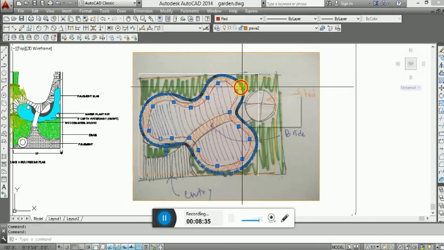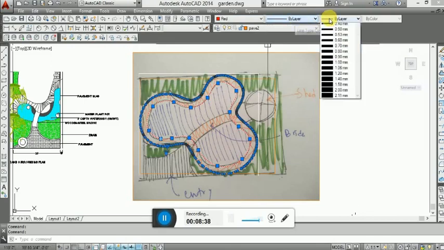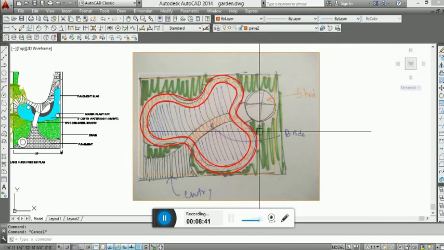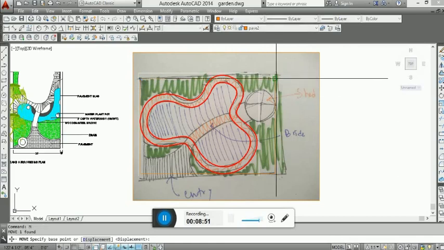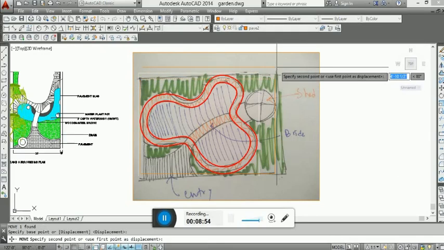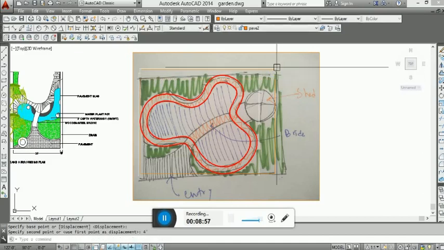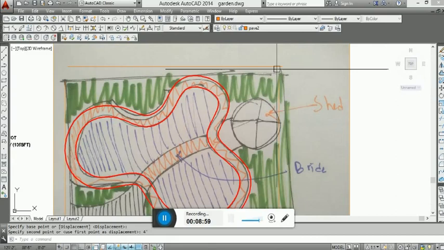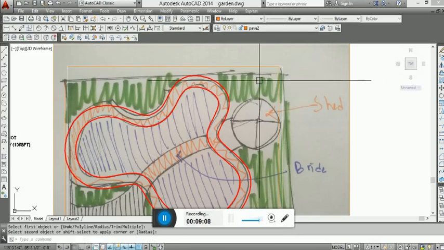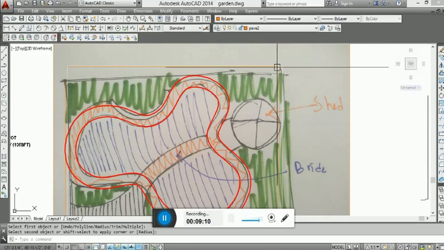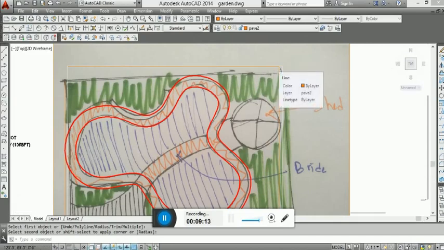To make it more visible to you, I am changing the color and the thickness so that it becomes clearer. You see, this is the line that I have drawn directly from the sketch. Now I see that my side line is actually not okay because the pool is moving out of the side. So I will use the move command to move one line 4 feet away. So M space 4 feet space, and then to end this line, because it has a small gap in between, I will use the fillet command, F space, then click.